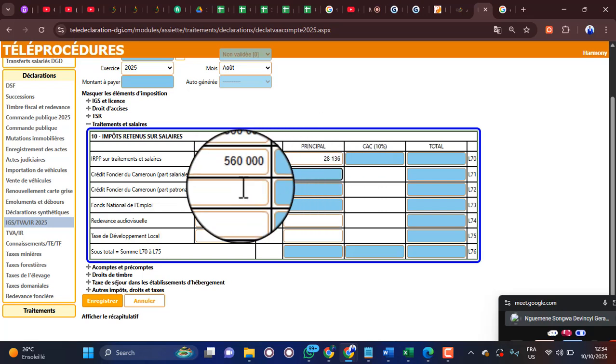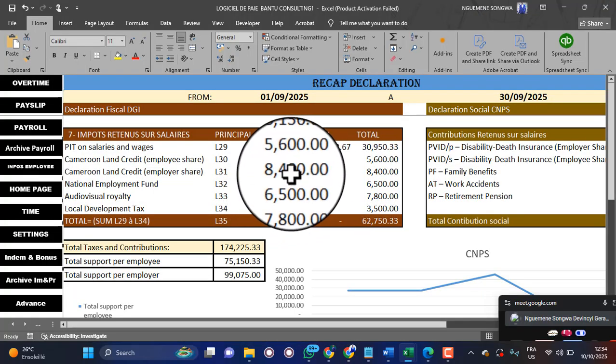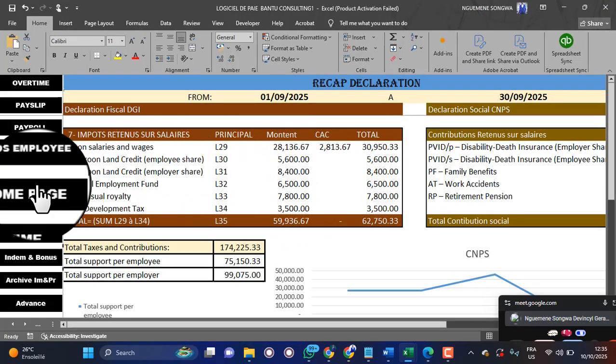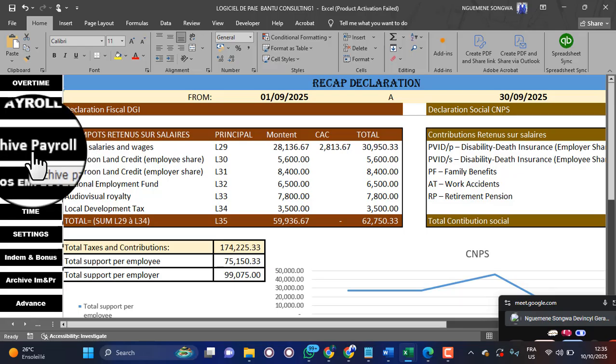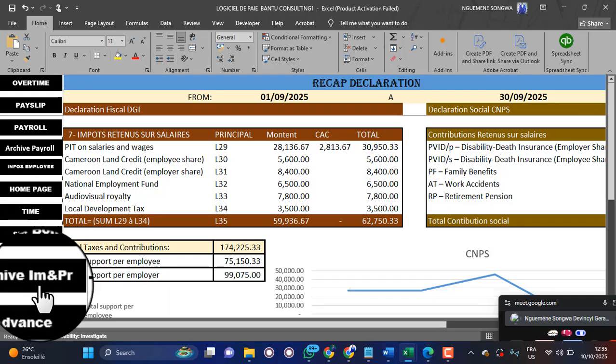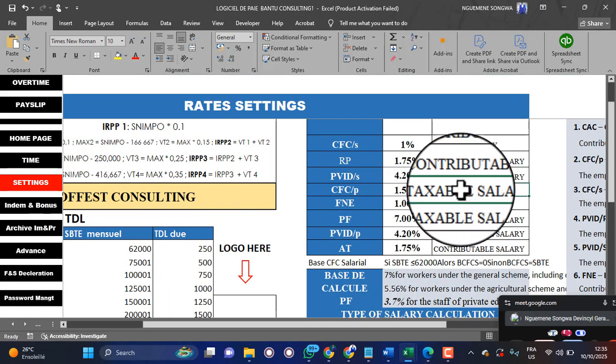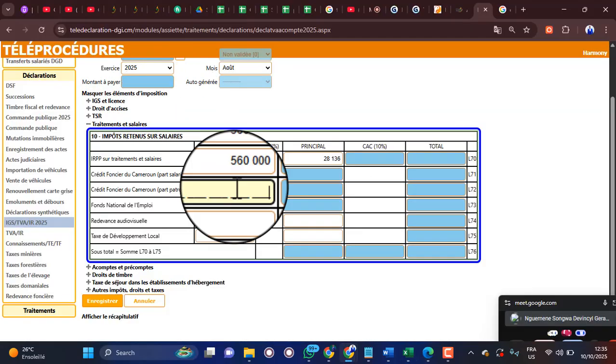Same thing here. What is the base of calculation? The base of calculation is still the taxable salary for the employer. So it is still that 560,000.